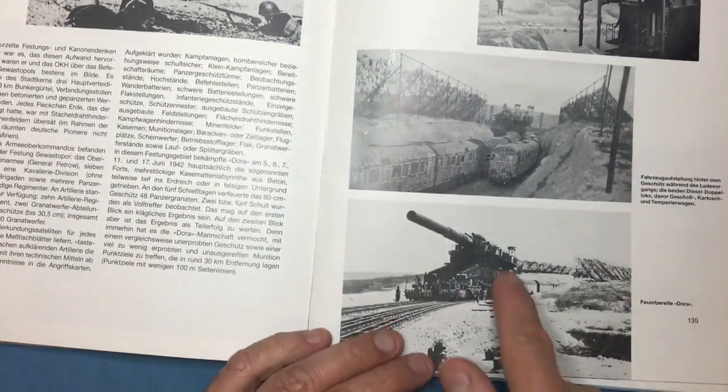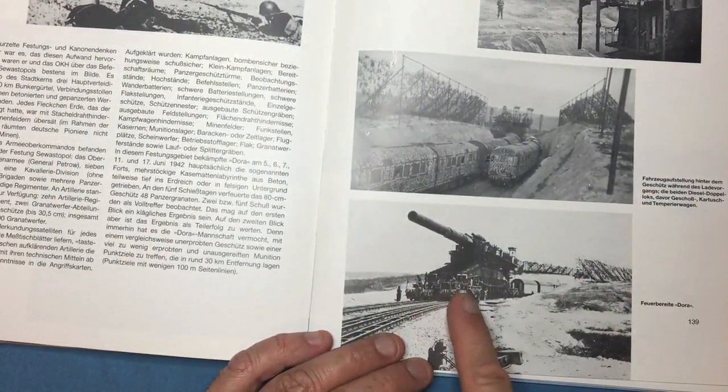Okay, so now we're going to look at the barrel. So here's the gun on its rails being moved into position.